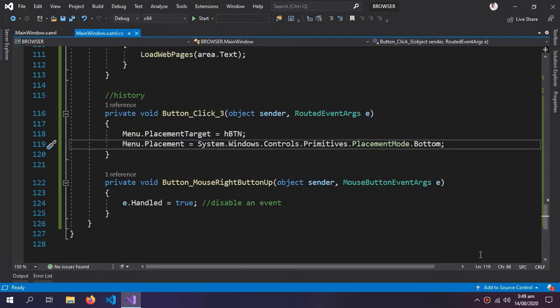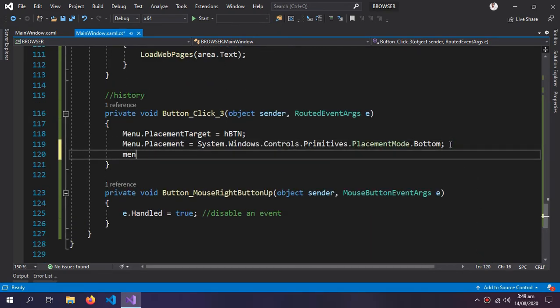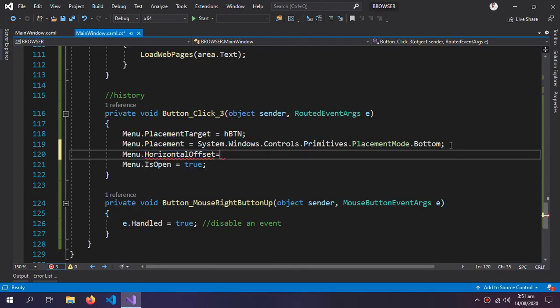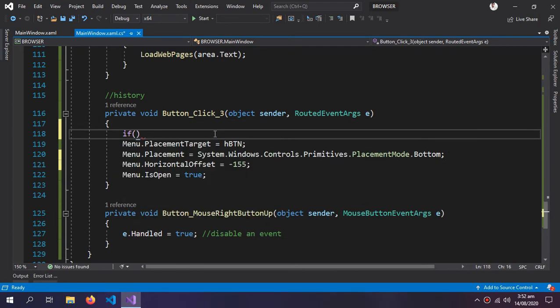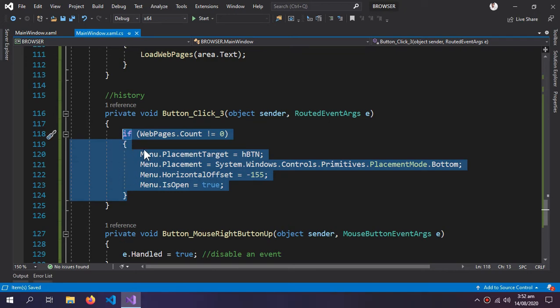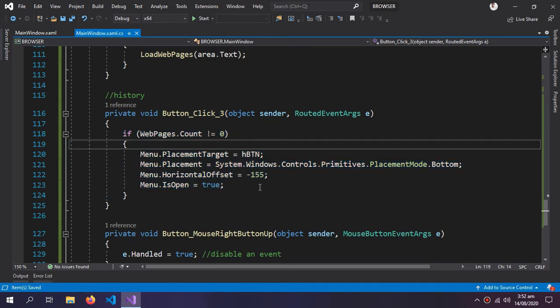Now I also have to say menu dot is open equals to true. So this is the property we have to set to true to open the menu. Then menu dot horizontal offset, and let's make it -155. And the history should be shown only if the web pages dot count is not equals to 0. So it would only open the history context menu if the web pages are greater than 0.